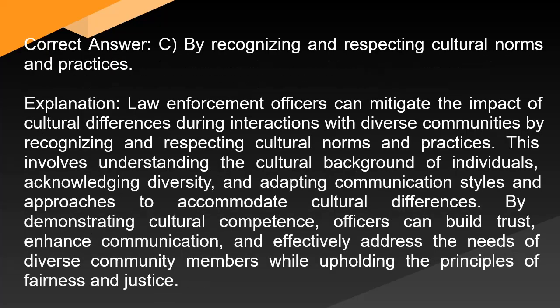Correct answer. C. By recognizing and respecting cultural norms and practices. Explanation. Law enforcement officers can mitigate the impact of cultural differences during interactions with diverse communities by recognizing and respecting cultural norms and practices. This involves understanding the cultural background of individuals, acknowledging diversity, and adapting communication styles and approaches to accommodate cultural differences. By demonstrating cultural competence, officers can build trust, enhance communication, and effectively address the needs of diverse community members while upholding the principles of fairness and justice.